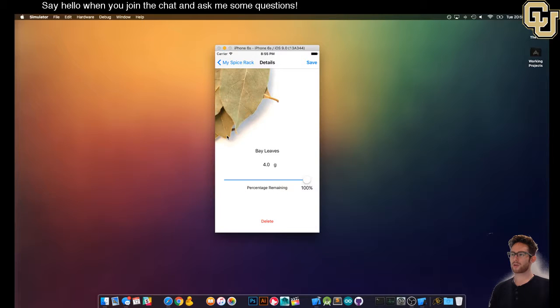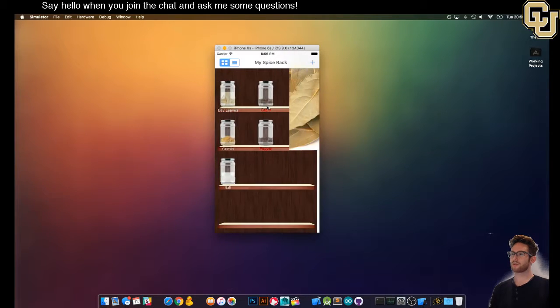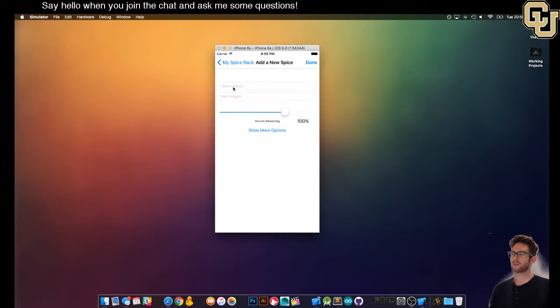And then when we tap on one, you can come in and adjust how much you have. Save it. Come in, add a new one. What spice should we put in there? Somebody give me a spice to try.